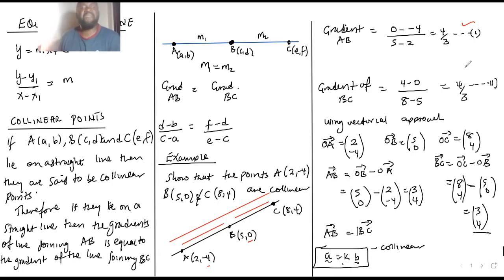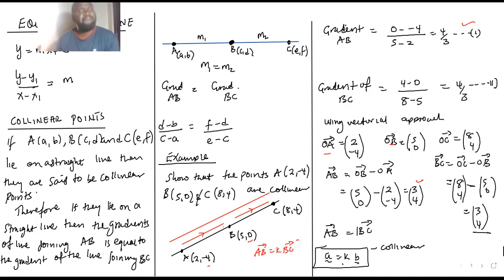So we also have method 2. Method 2 is to use the vectorial approach. When you use the vectorial approach, in vectors, we say they have the same direction vector if they lie on the same straight line. The same direction vector, or we can say one vector is a scalar multiplier of another. Now, I decided to estimate the vectors as OA, which are position vectors, OB as that. Then I got vector AB. Vector AB is from A to B, which is OB minus OA. It gave us (3, 4). Consequently, we got vector BC. BC is going to be OC minus OB, which is also (3, 4).